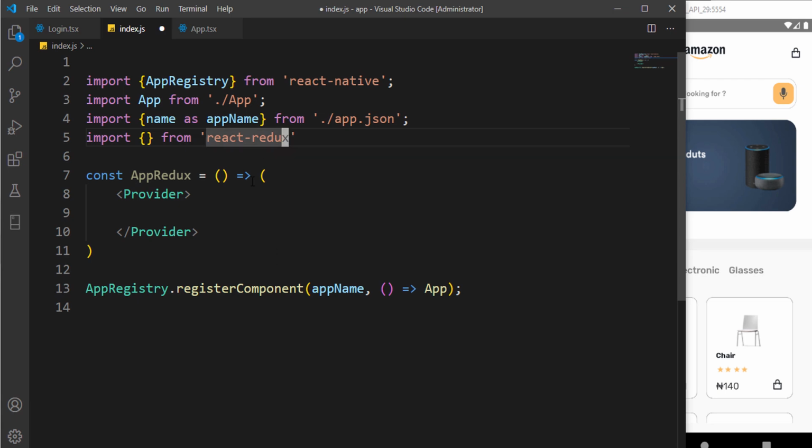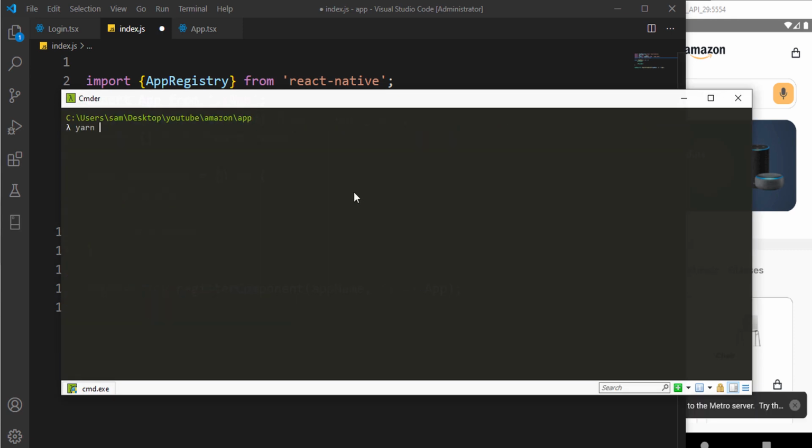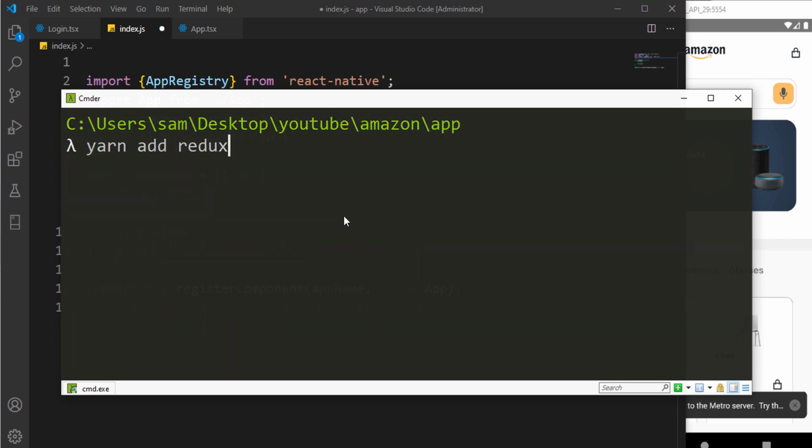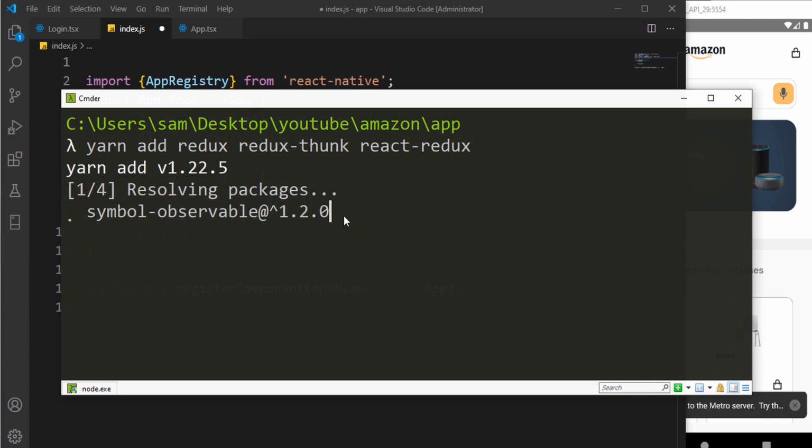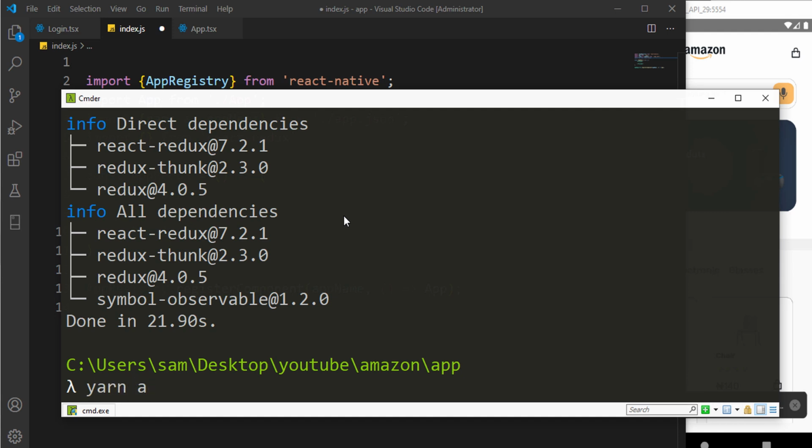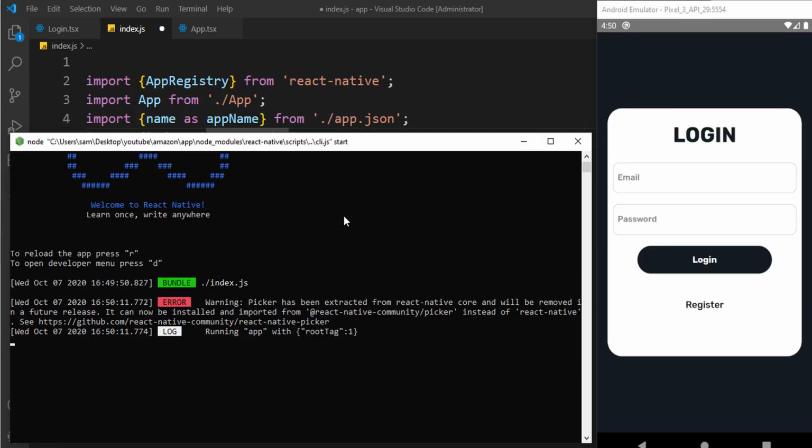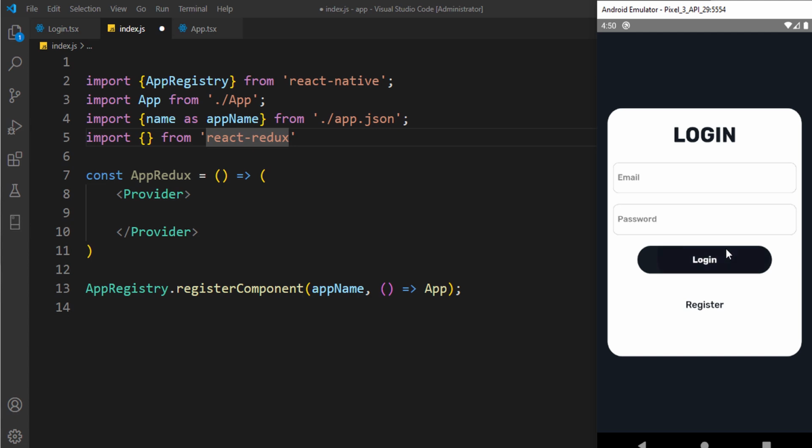We've not yet installed that, but let's just quickly terminate our application and install those things. So inside here, I'm going to add Redux. Redux thunk for async function middleware, let's say making an async function or a promise request. Then lastly we have to install React Redux, and that's how we can use Redux with React Native. So let's hit enter. And when that is done, we can start back our application using the yarn android flag. And when that is done, we can minimize our Metro bundler and hit on this login to get back to that product list screen.